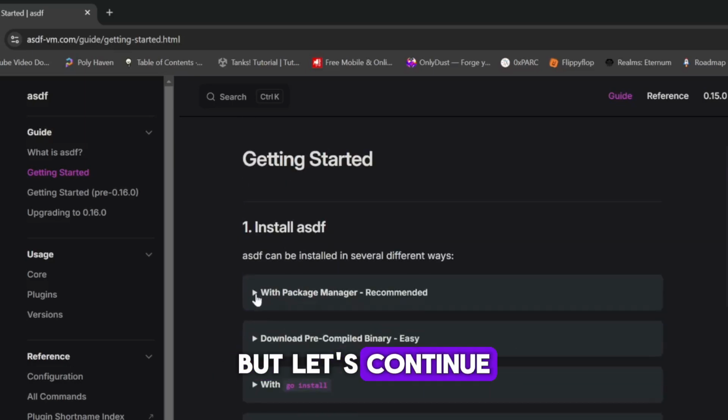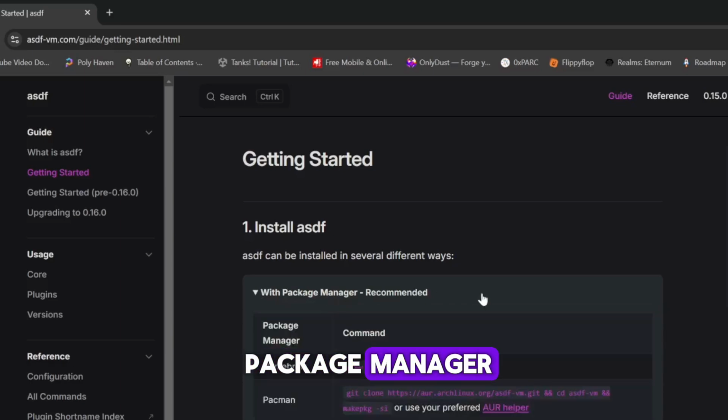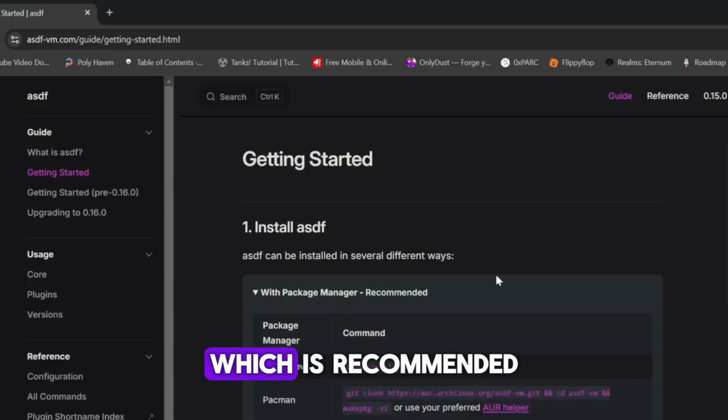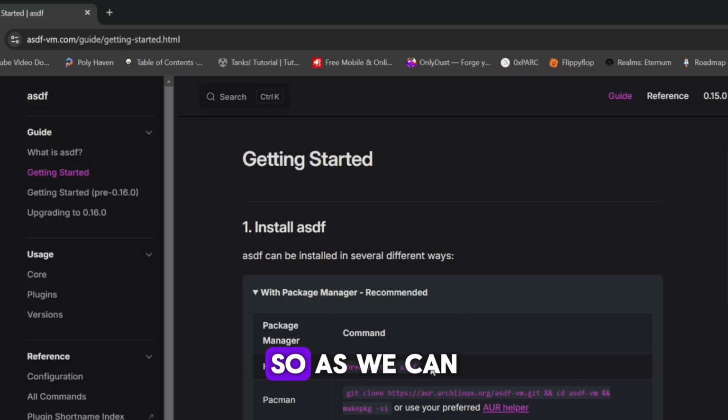But let's continue. So we are going to go with installing with the package manager, which is recommended. So as we can see here, we can either use Homebrew or Pacman.